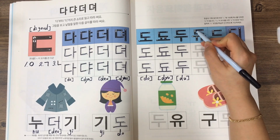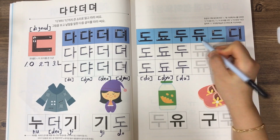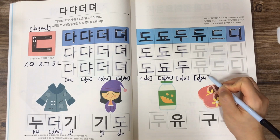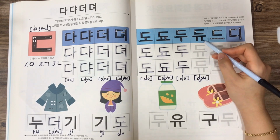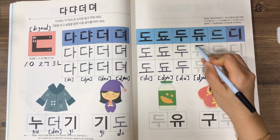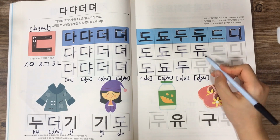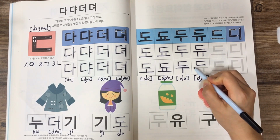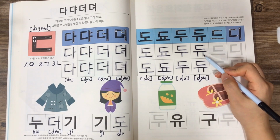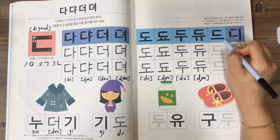And next, 디귿 plus 유. So 디귿 plus 유. So this is 두. 두. Ready? 1, 2, 3, 4, 5. 두. 1, 2, 3, 4, 5. 두. 두.